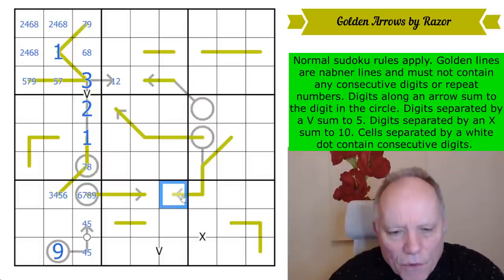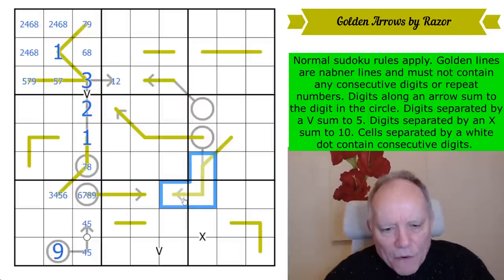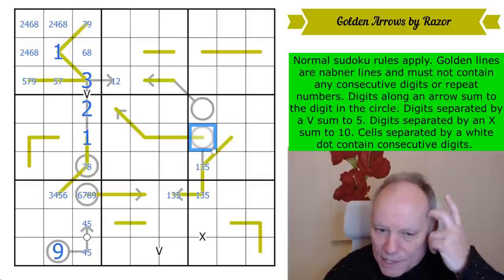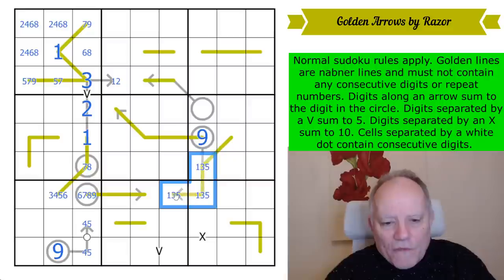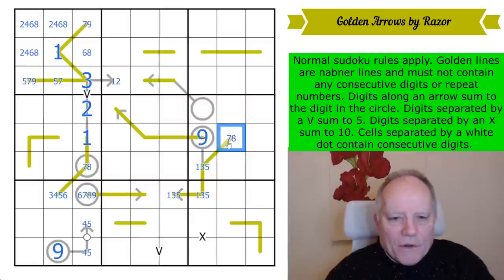So we can't have one in those cells and now we know where one is in box one. It's there. So this has one or two on it and a number that is a bit higher but actually could go all the way up to eight. Okay, this is a four cell NABNA. Oh, this is a very helpful four cell NABNA. I didn't spot that - three of the cells of this four cell NABNA are on the same line. So these must not touch and they must be one, three, five because they've got to add up to this circle, which is therefore nine. One, three, five are the minimum three digits that don't touch. Nine is obviously the maximum individual cell digit. So that must be right.